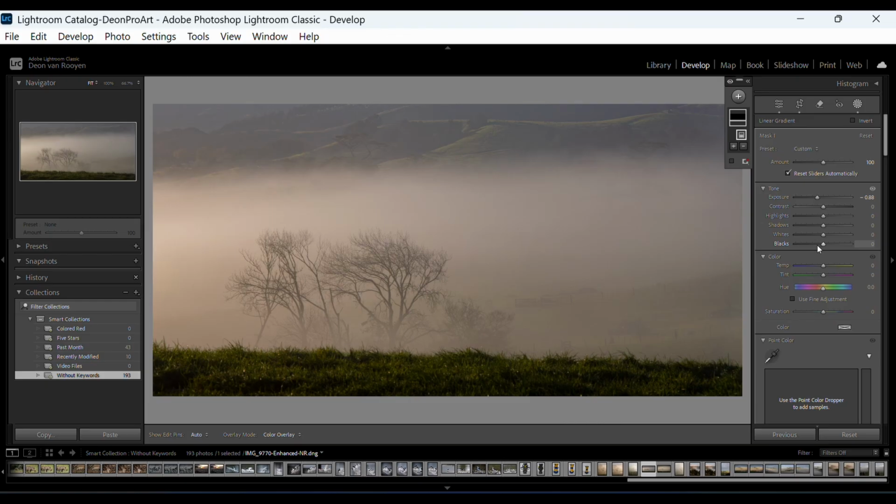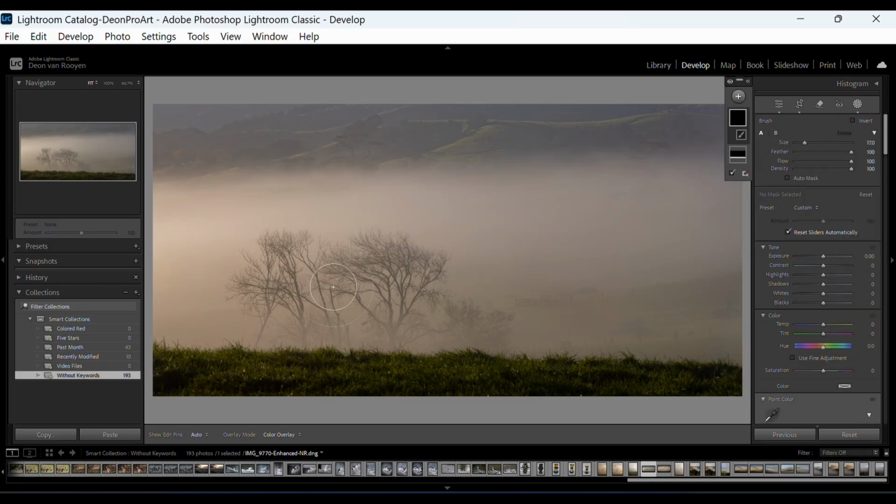The next thing we would like to do is bring out a bit more detail in these trees, bring out a little bit more definition, but not the entire image. So we're going to introduce a second mask, plus, and we're actually just going to brush in the area of where the trees are, like so.